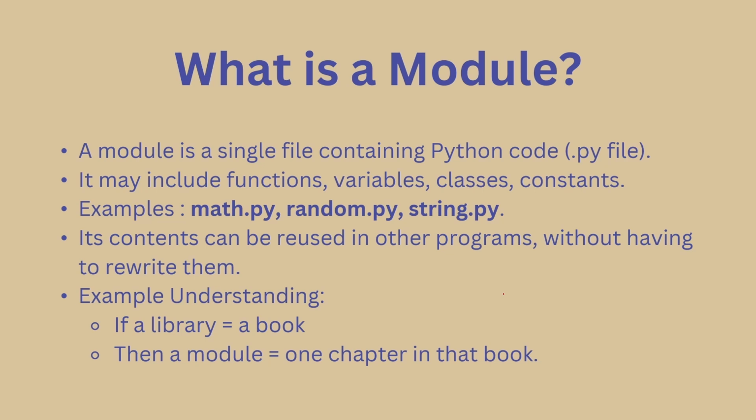All these are modules, and modules like math.py, random.py are part of the Python standard library, right? Its contents can be reused in other programs without having to rewrite them. For example, if a library is a book, then a module is one chapter in that book. So this is a simple analogy to understand this. If we have a book, that is a library, and all those single chapters inside that book, those are modules.